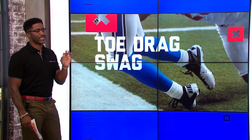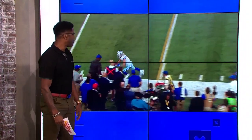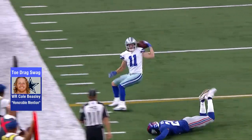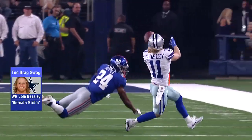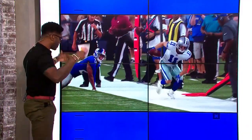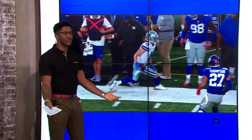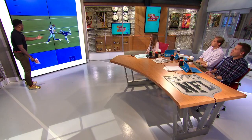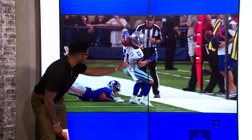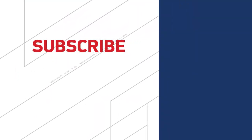And then there's Cole Beasley — his awareness to get his feet down. Check out this catch right here. It's a wobbly ball, it gets tipped, and he just casually catches it on the back of his neck. You see that little mullet hanging out in the back — he catches it right there. He catches it and then gets his feet down. Look at his feet — the ball's tipped up in the air, it grabs back his jersey, and then he has the awareness to look down to know exactly where he's at. He gets an extra two steps in, does it right in front of the Giants bench, and they're all screaming at the ref that he didn't catch it. But he caught it. Look at his eyes. That is beautiful. Shout out to Cole Beasley.